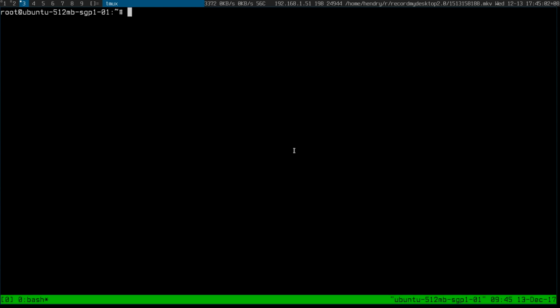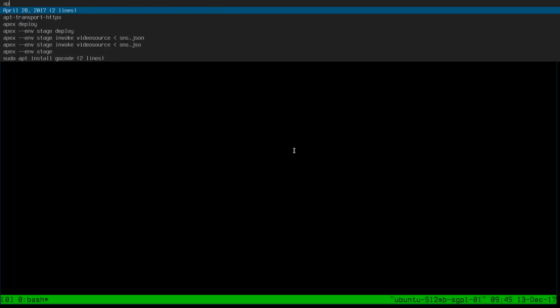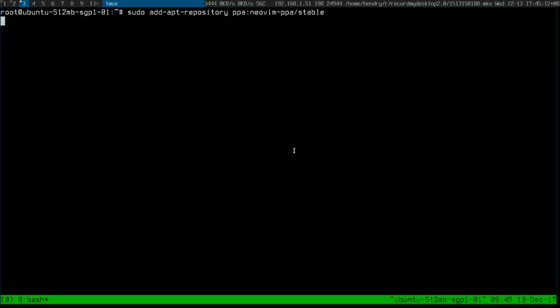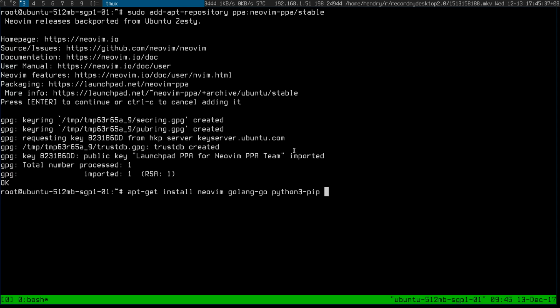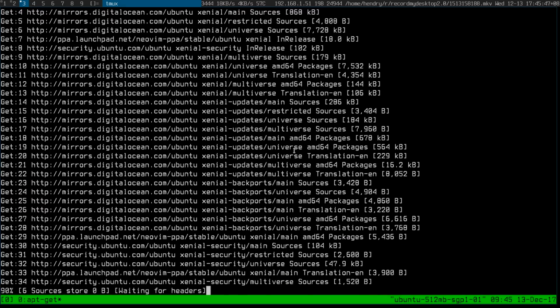Okay. First off, we need to install neovim using this PPA. Next we need to do neovim golang something or other. This is Ubuntu. Unfortunately, Ubuntu doesn't have the latest stuff, so you have to do all this little bit of extra work. I think I need pip, and I'm just going to install Node.js because my neovim requires it. Come on.